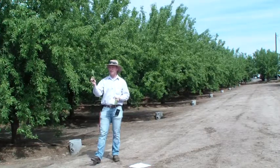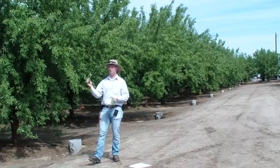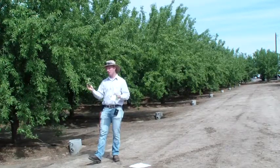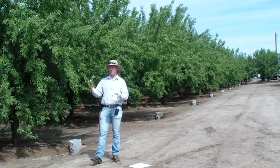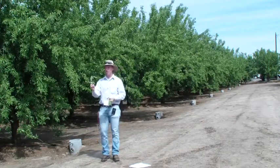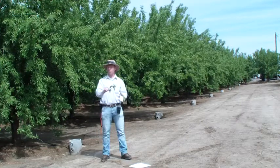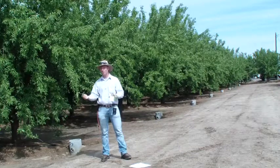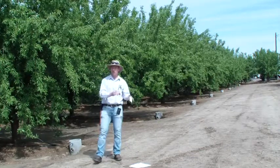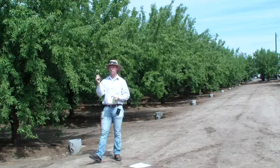and controlling it. Many of you guys are saying, well, Dave, that makes great sense, but it hasn't rained. I'm going to burn my trees. My pushback would be, I don't know if I've ever even seen oil burn on almond trees, except for when there was a mechanical breakdown. But if you're not comfortable making that 6 gallons of oil, or even looking at the price of it, consider putting in a growth regulator to control scale at that delayed dormant timing. And you can knock down that oil and put in a growth regulator and clean up these scale problems that are starting to emerge in a lot of orchards.